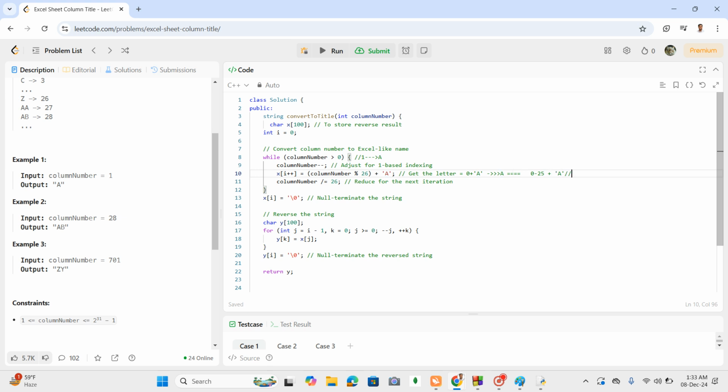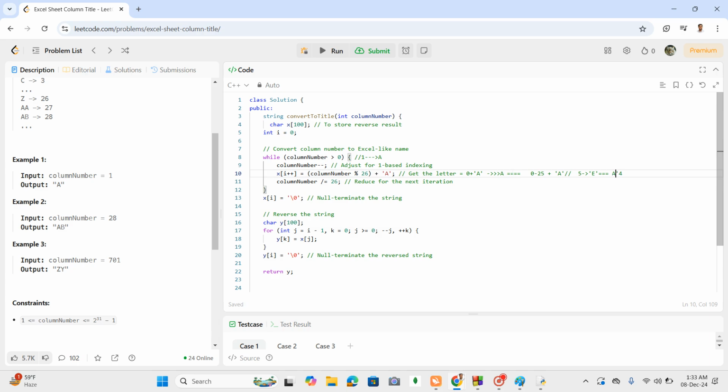Like suppose if I get 5, then 5 should print E, right?